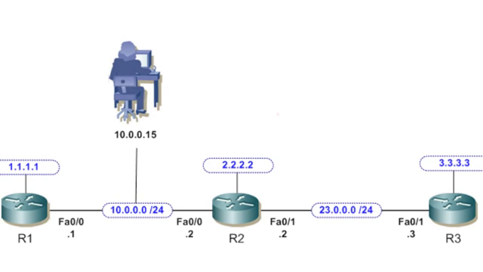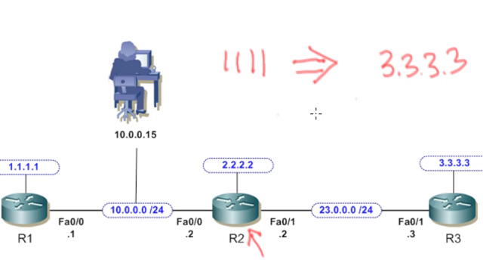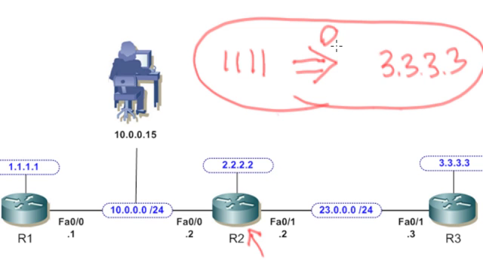In this access list challenge, the goal is simple. We want to prevent the host at IP address 1.1.1.1 from being able to telnet to 3.3.3.3. As we take a look at this filtering, we're going to do it right here on R2. So the goal is for 1.1.1.1 to not get access to 3.3.3.3 via telnet. We want to deny that. So let's make a little note right there.